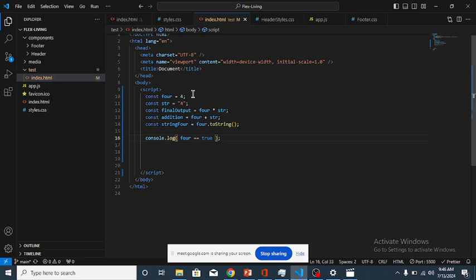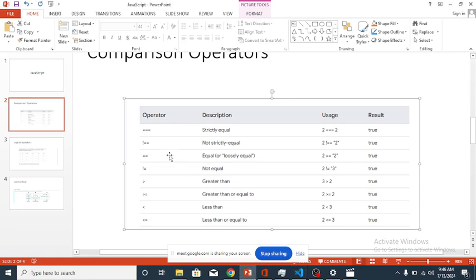So if you have a value one, it can be coerced into true or false. You have a value 100, it can be coerced into true or false. You have a string which says "my name is", that can be coerced into true or false in JavaScript. So when we use this comparison operator, the double equals, you can call it either loosely equal or equals.